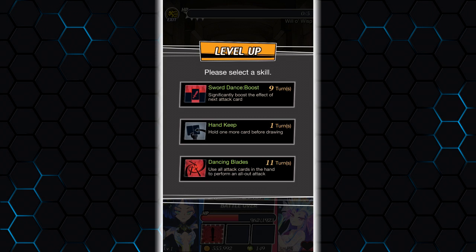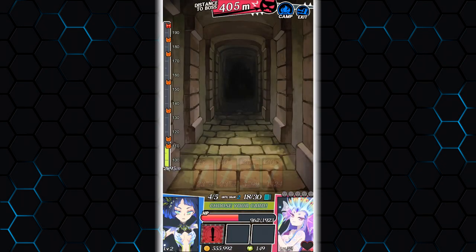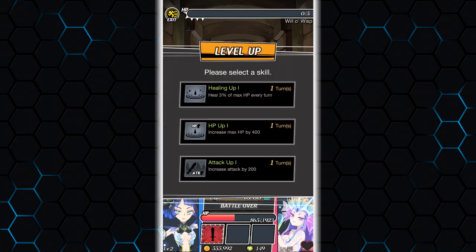And then after each battle, you can get a skill card. Right now, the most important one is hand keep. Right there. It means you can keep another card in your hand before you have to draw more cards. So let's do a 25. That's the nearest one right there. I want to fight this enemy. Another will-o-wisp. Great, and that one's down.